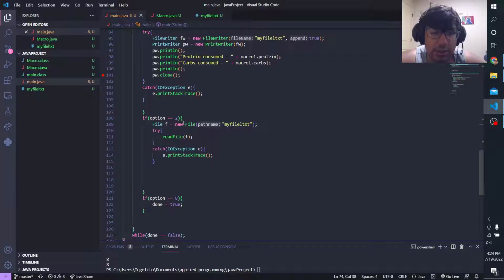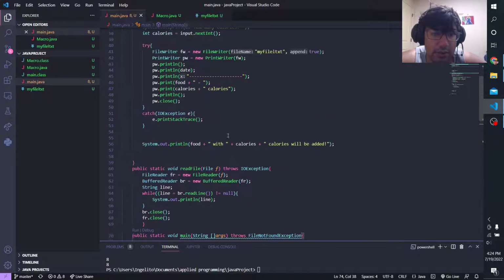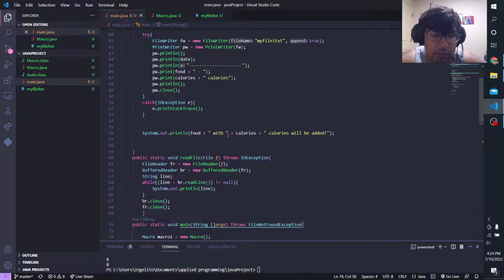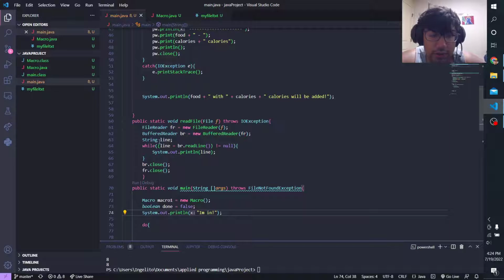And then for option 2, we are going to read the file here, and we go to the read file method right here. We create a file reader variable, which we then use with the BR reader, or the buffered reader, and we create a line variable.